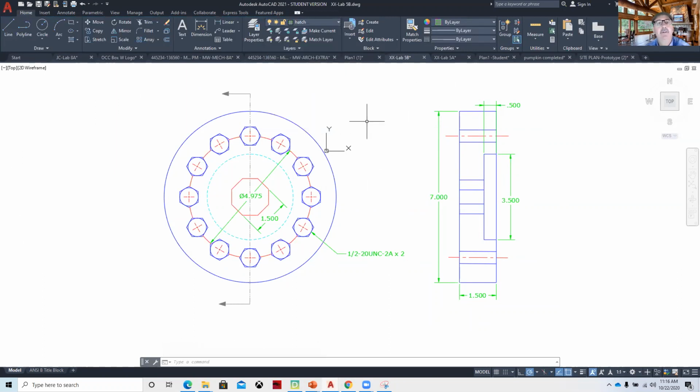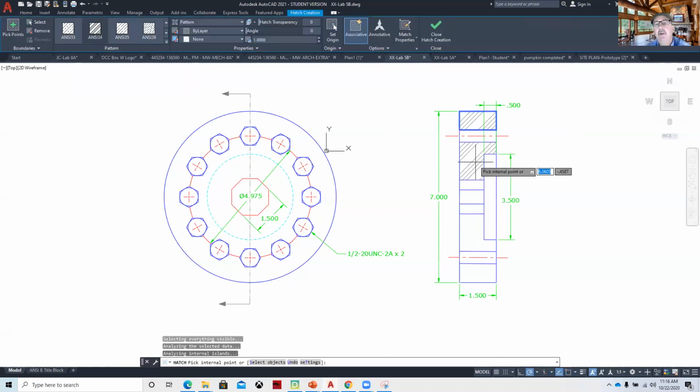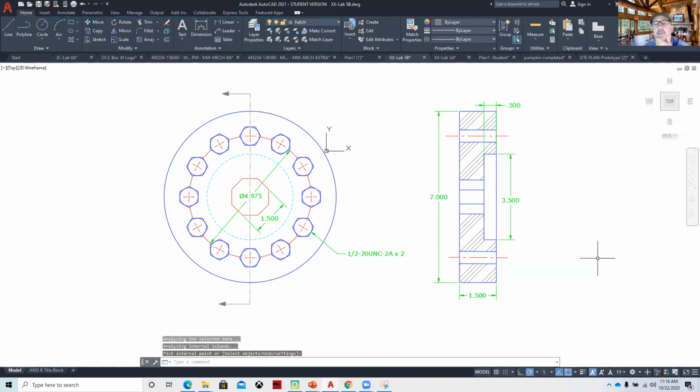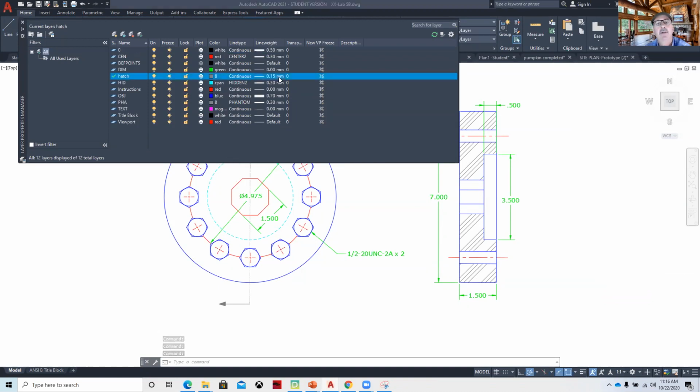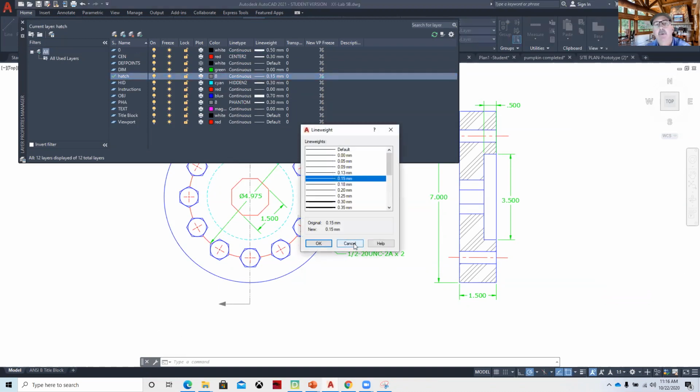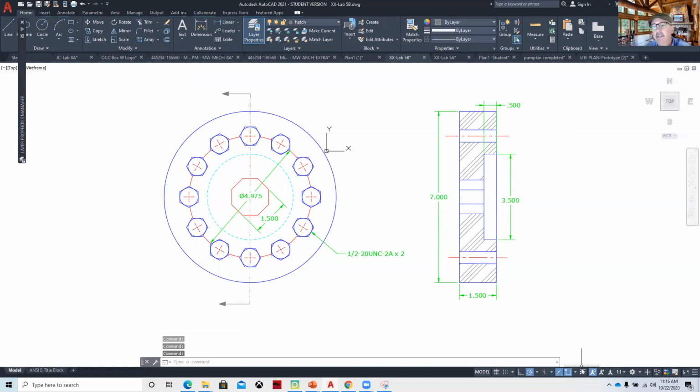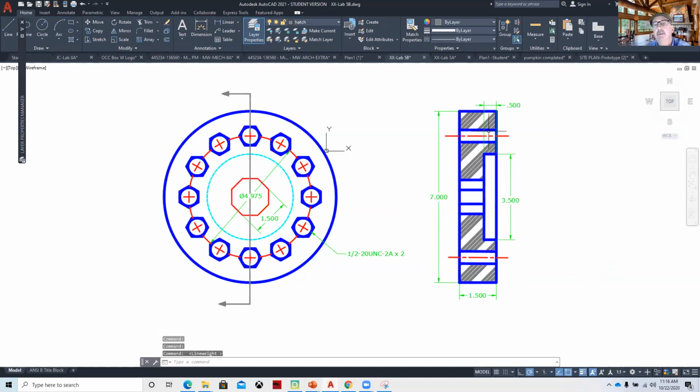If you don't have a hatch layer, you may need to create one, but it's always best to separate those things out. As you work with hatch patterns, what you'll find is that they're not too difficult to apply. And then the layering itself goes towards some of these standards. When we look at a hatch pattern, it's a very thin line weight, because what we don't want is to have this thing really high and then it overwhelms the drawing. So the line weights affect the visibility of the drawings.